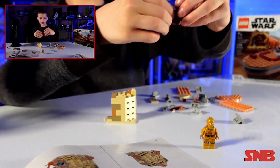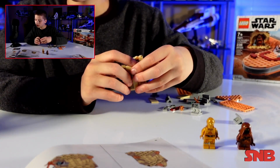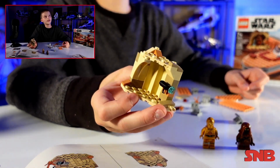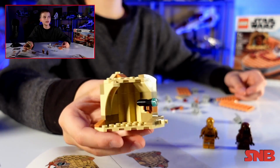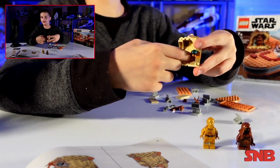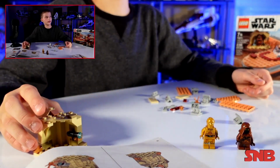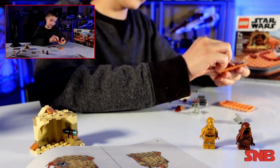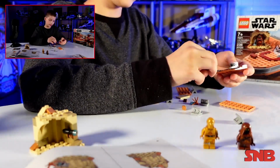I can't tell if that's a missing piece or if I'm just supposed to take the Jawas and put it on there. I think I'm just supposed to take the Jawas. Well, there you go. There's the first chunk. Or two little holes hidden in. Sorry, I'm still adjusting the camera angles. But yeah, the Lego set has it so the Jawa goes in here, but in the actual movie, R2 hides in this little hole here. I'll put it right over here next to the instructions for now. We got this here, this here. Put it in. A bottle.